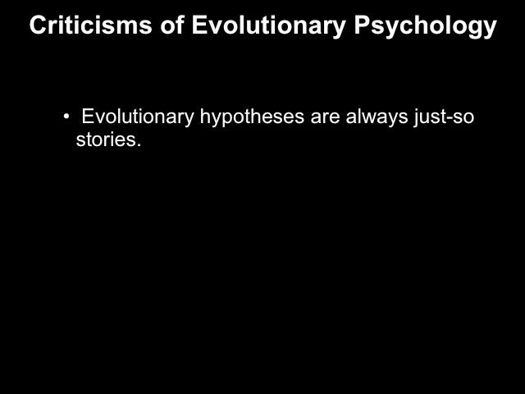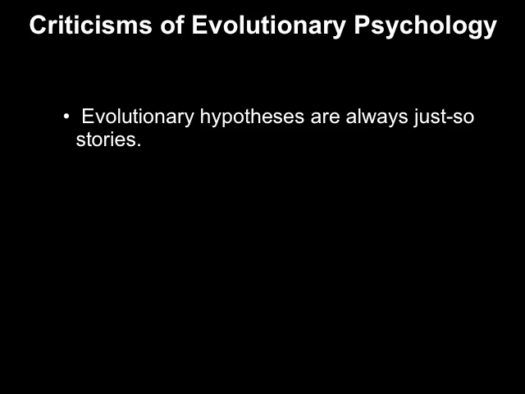It's a common criticism that you hear that evolutionary psychology is just people sitting around looking at behaviors we already know about and making up stories about why they might have influenced reproductive success in the past. And there certainly is a bit of that, but that's the first step in almost all psychology: to think about what's the behavior that we want to investigate further, and what are our hypotheses. So all hypotheses are just so stories. They're just ideas that you had, your best guess at how to explain something. But the next step that's critical for all psychology is to test those ideas. And evolutionary psychologists do this just the same as everybody else.